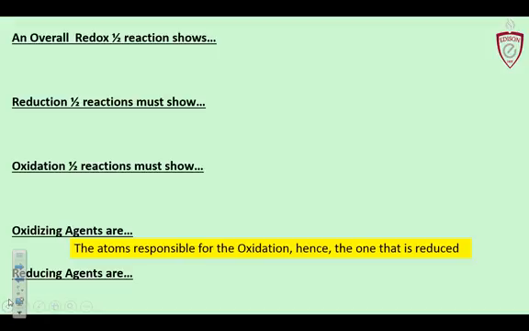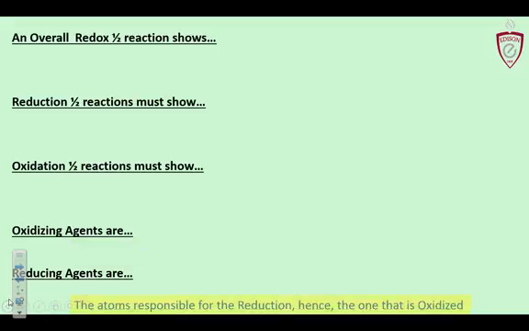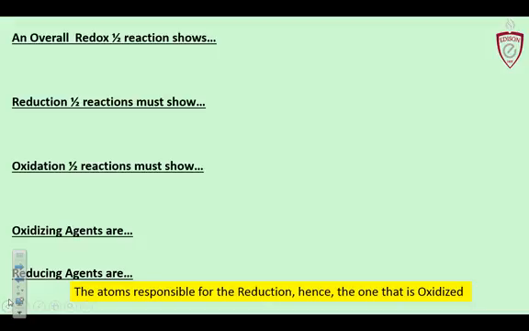And for Monaco, this is just a mind screw, so you have to pay real close attention. I understand that it's really like doing too much, but unfortunately, it's a testable New York State thing, and it's on every test. So the exact opposite: the reducing agent is the thing that's responsible for the reduction. Hence, it is oxidized. The guy that's losing electrons makes it possible for the reduction to happen.